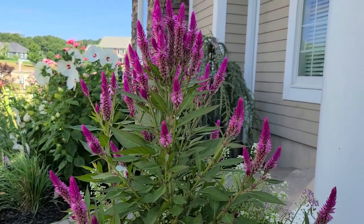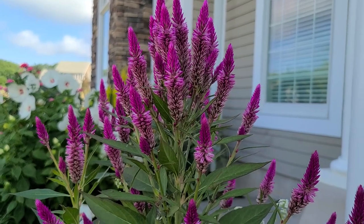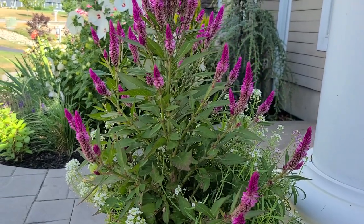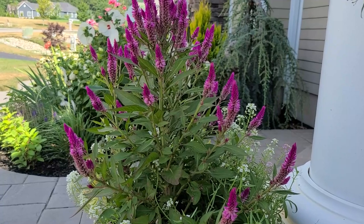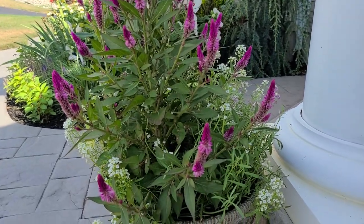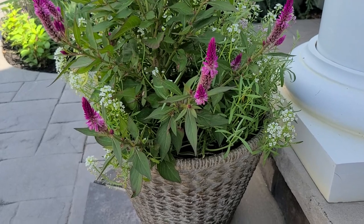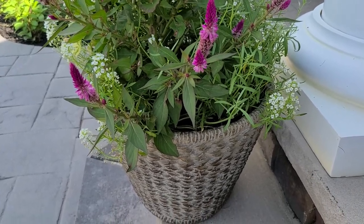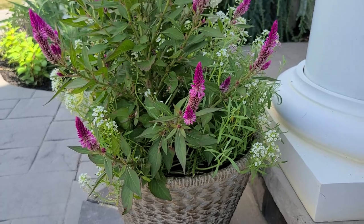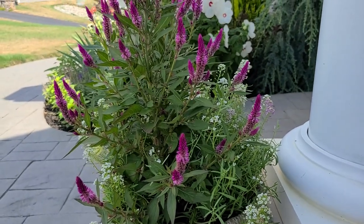Here I have some Asian Garden Celosia — this would have been another really great annual to grow in the landscape. They are drought tolerant, and so with the insulation of the mulch it would retain enough moisture to not have to water them frequently. This was a really easy plant to grow from seed. I have them growing in my containers this year, and in the container, because it's a smaller container that does not retain as much moisture, I've had to water them about once a day, which is the case with most annual containers. In the landscape, this would be a really good option for a drought-tolerant annual, like the Gomphrina and Zinnia.